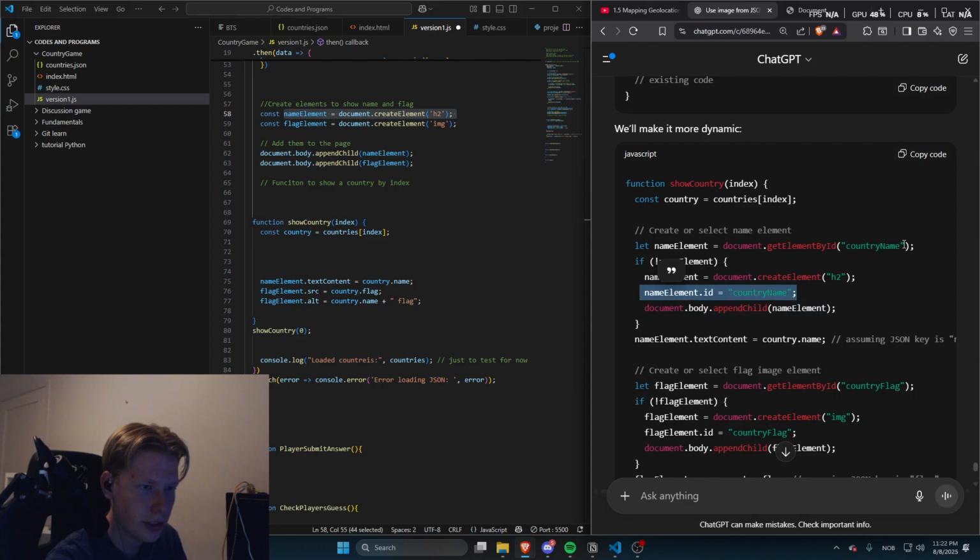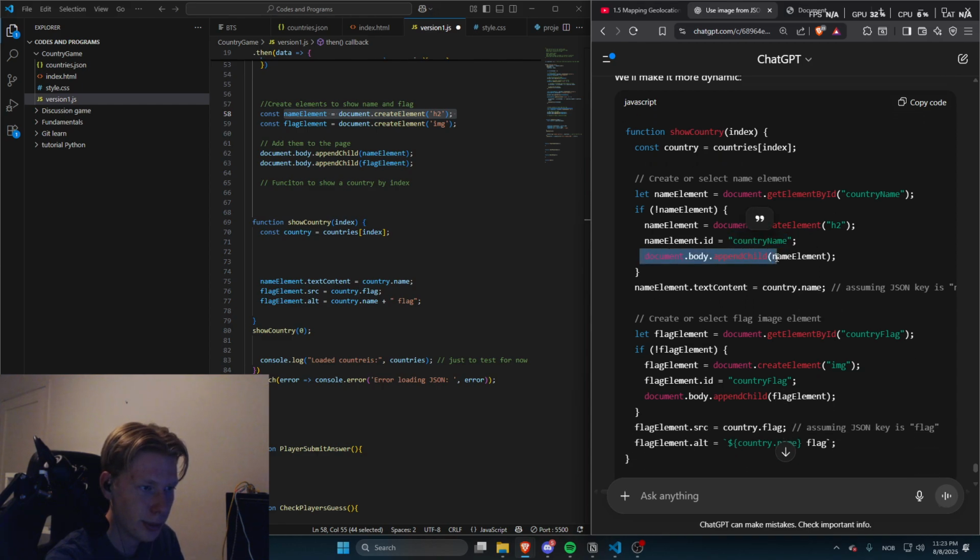I'm kind of confused. Doesn't this do the exact same thing as this? I mean, you couldn't do this without actually defining what name element is, though. And also, I don't understand what this actually means. Because if this is a key, it should be name, document body, append child.